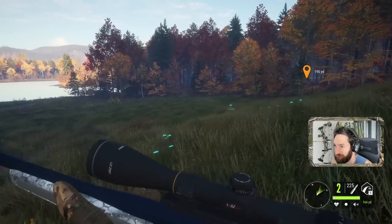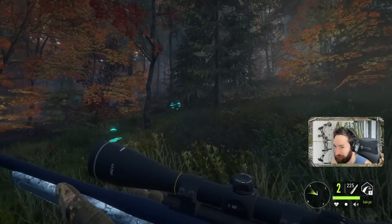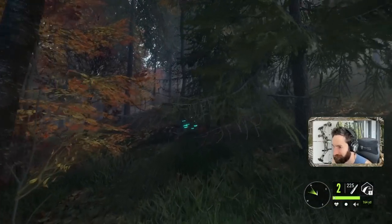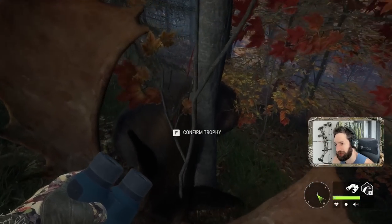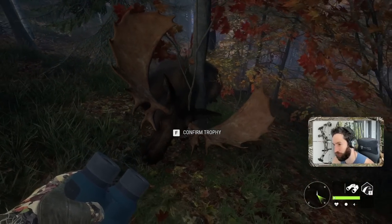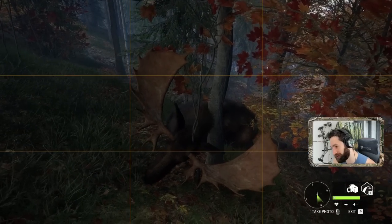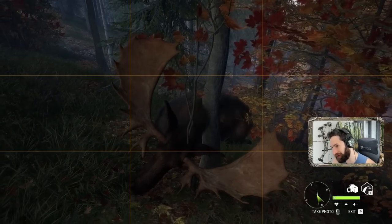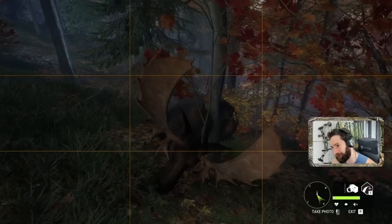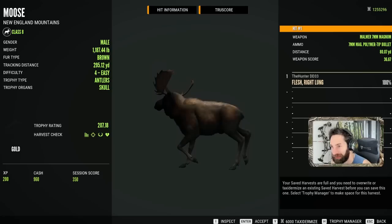And there should be some good blood right back there. Yep, excellent blood going up the hill here. Let's find our bull. And here he is. Take a look at this. Wow, that's a beautiful looking bull. I'm going to say that's like a 230s bull. For sure like 215. I don't know, it's kind of hard to tell, but he's got a great, great looking rack on him. Let's pick him up and find out what he's going to be.